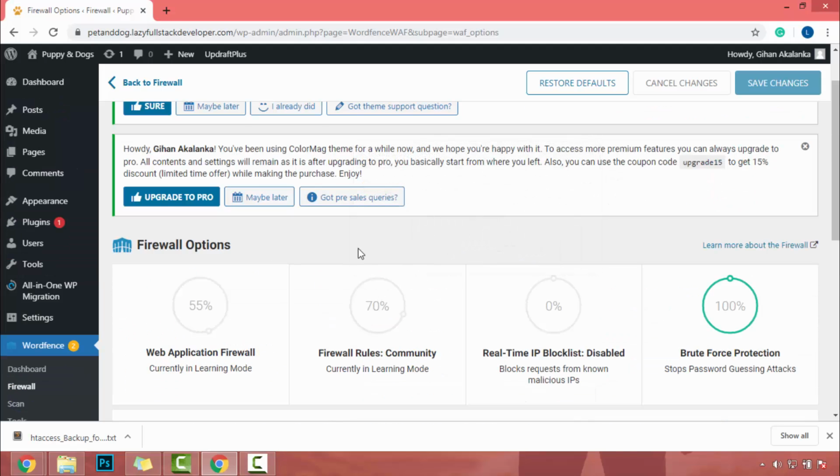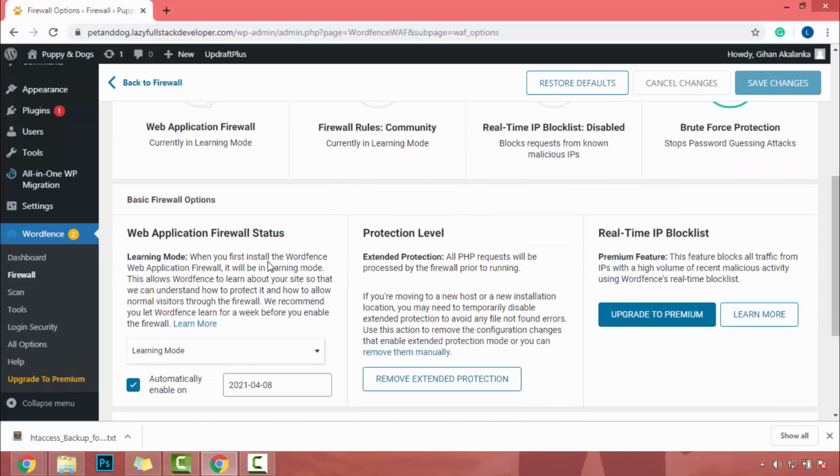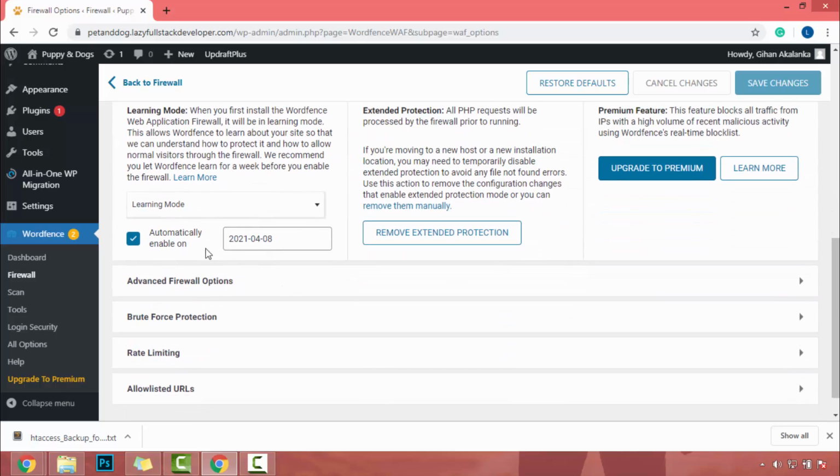In the firewall section you will see the web application firewall is currently in learning mode. That means the system tries to understand the type of your website, which type of users come to your website, and other user activities with your website. There is a message saying automatically enabled on 2021 4th of 8.